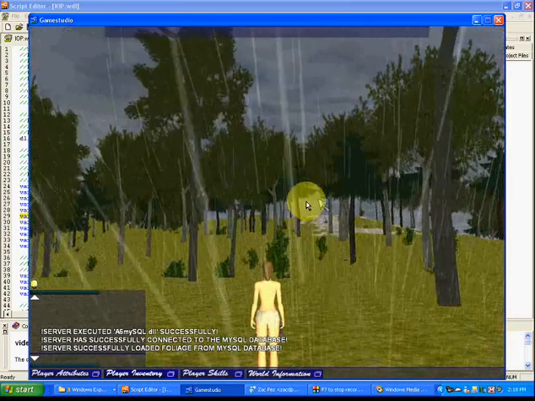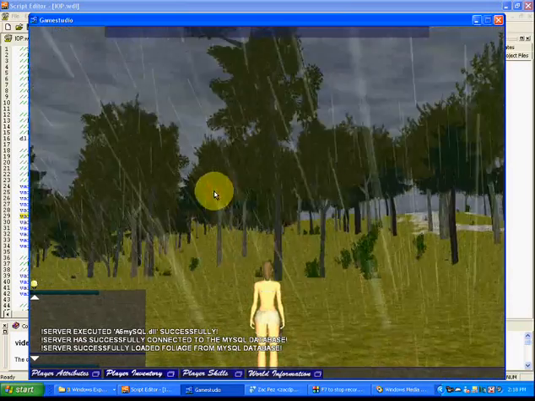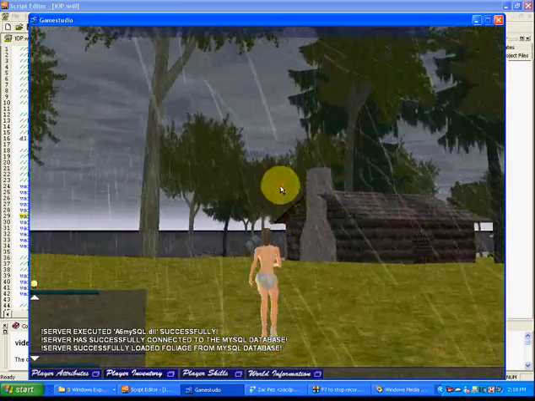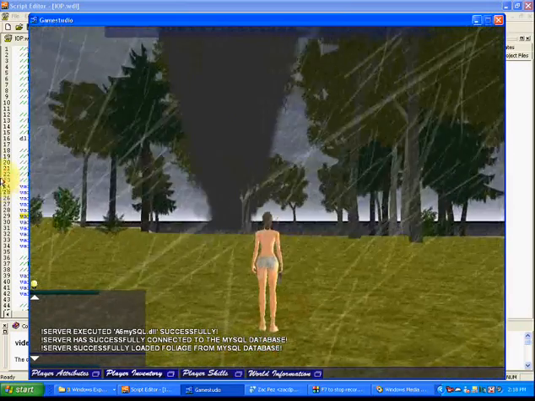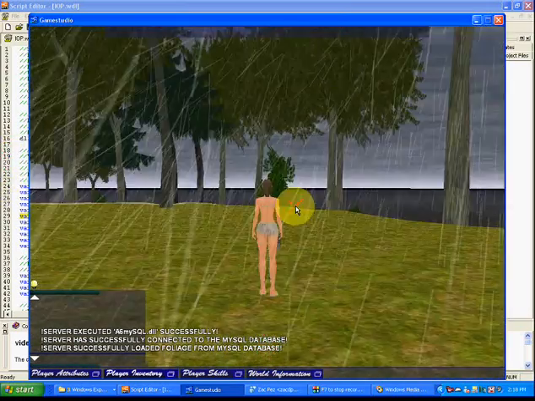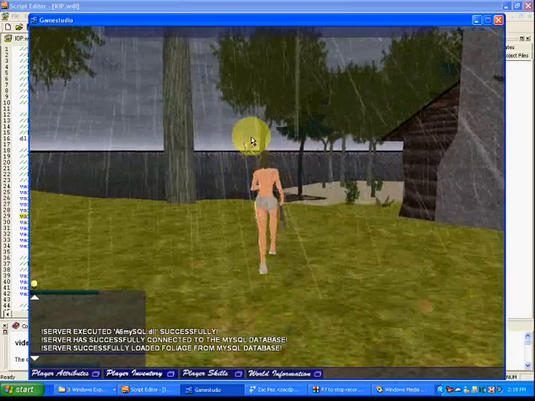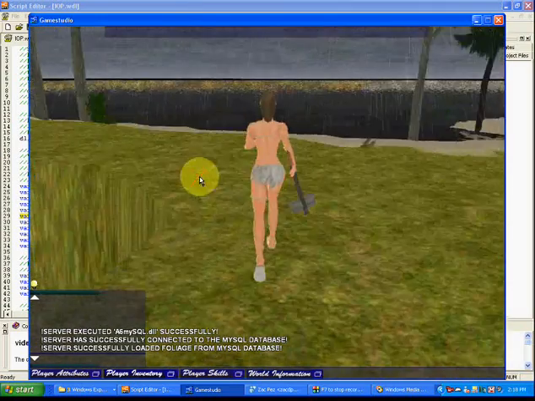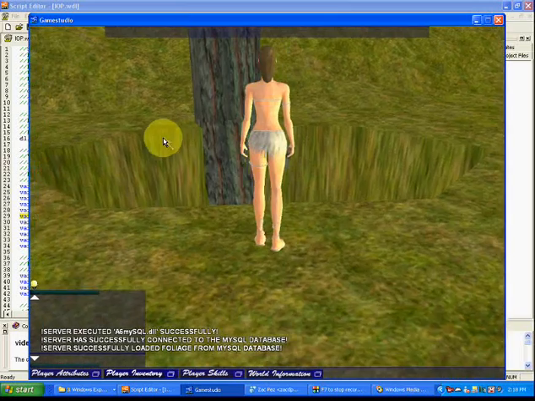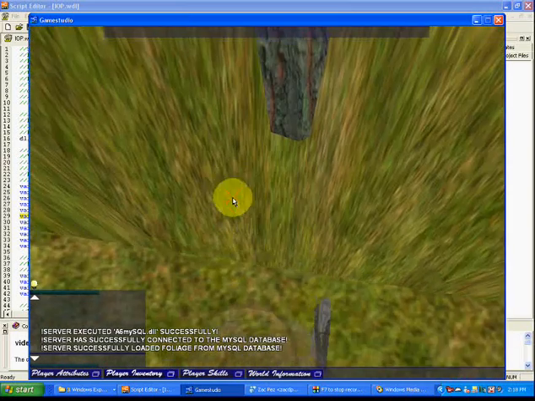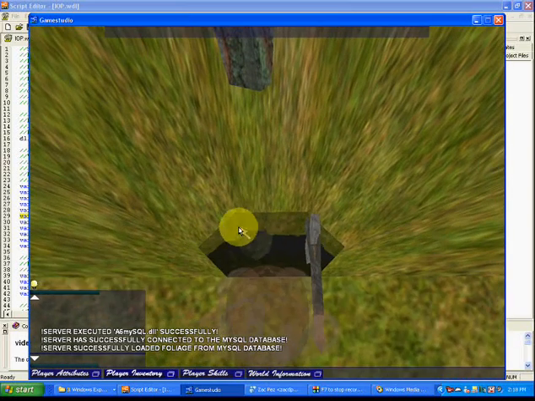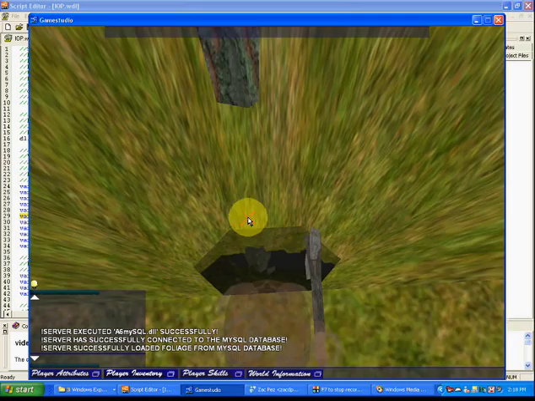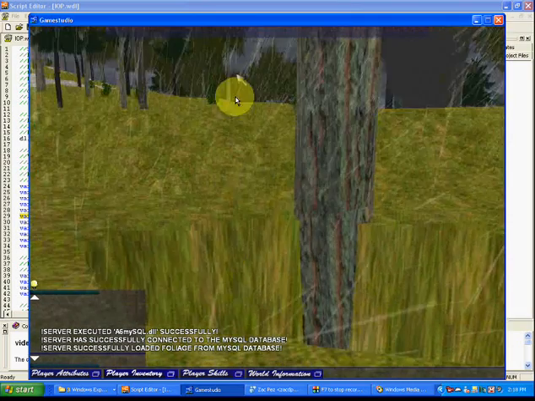I also coded in lightning. Lightning will come out of the sky, and when it hits, what's that funnel cloud doing? That funnel cloud's still making its way across the shore there. When the lightning hits, it's going to leave a mark similar to this. It will actually make an indentation into the land. This is when I was testing. I just made it strike the same spot maybe 30 times, so that's why there's a big hole here. That's from a previous load.